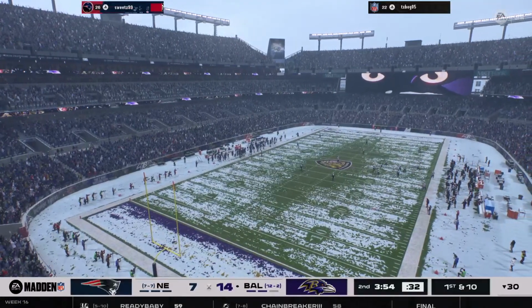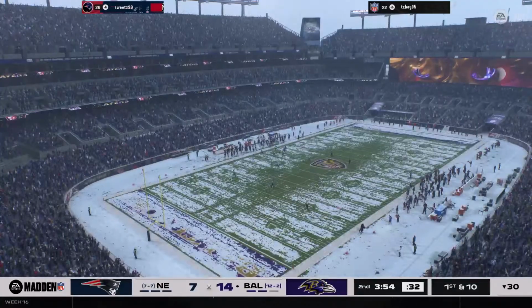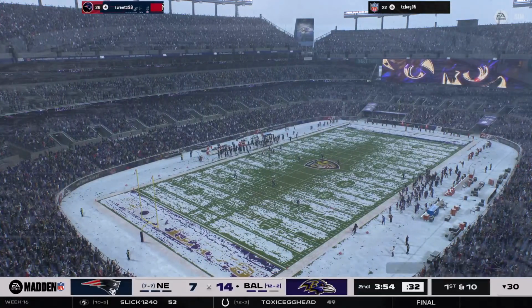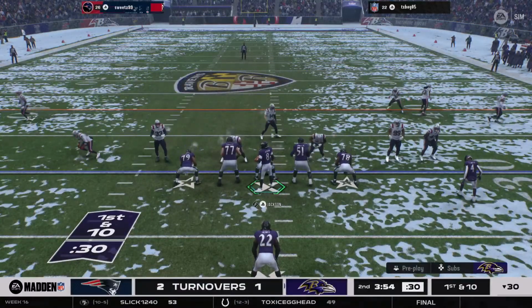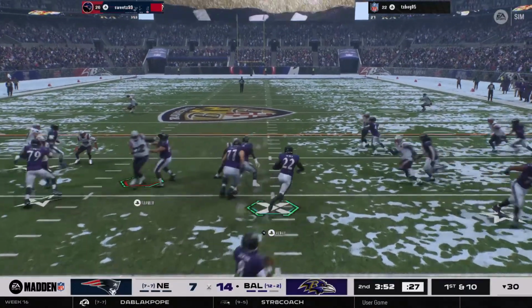And that's what we've seen from this defense all year long because they've been so good at finding ways to take the football away. And they just gave us another example right here. A strong defense, that's something you're going to need to rely on come playoff time. And this crew has got one. There's no doubt about that, Brandon.